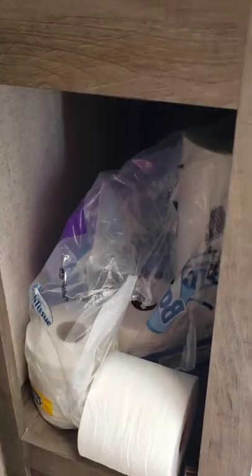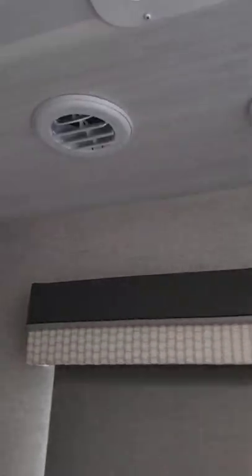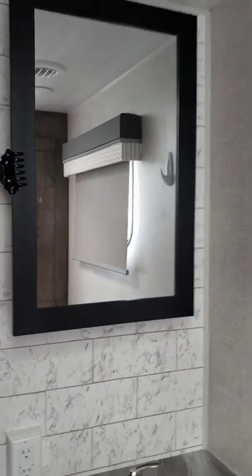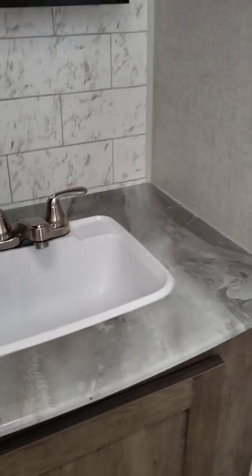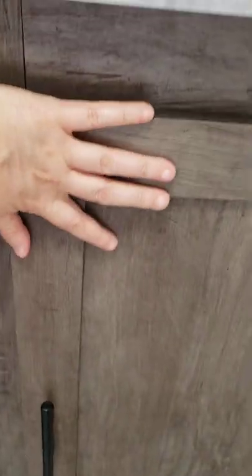There's more storage down here. It's the four-flush kind of toilet. There's a window with a cover, a vent fan you can open, and also an air conditioner — the kind that blows out air like in a house. The mirror has storage behind it, and there's a sink with lots of cabinet space, an electrical outlet, and more storage underneath.